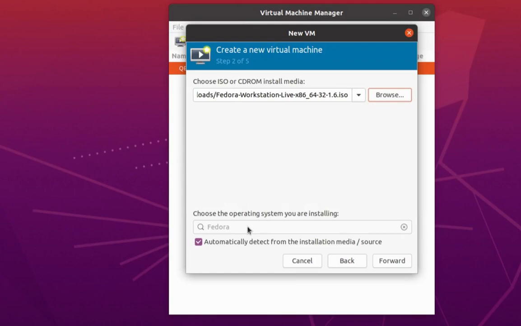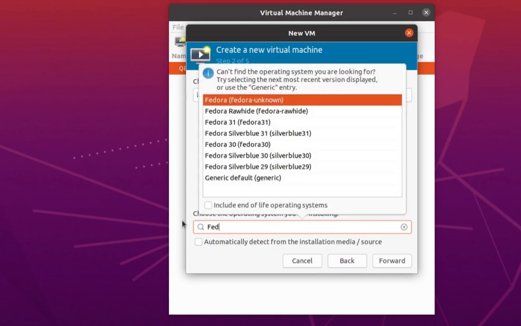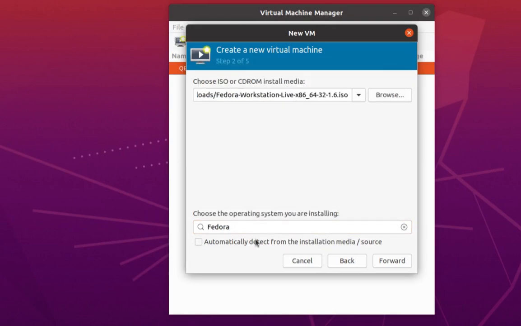And then here it should try to detect it, which it did. So it says Fedora. If it doesn't say Fedora here, you need to blank this out and start typing so that it will find it. And you may have to uncheck this box so that you can do that. But if you start typing, you'll see here that it says Fedora Unknown in this case because they don't have a Fedora 32 option. So I'm just going to click it, but you can also just do automatically, and it'll try to find it. But make sure it says pretty close to what it is that you're installing. If not, you get some weird things defaulted in that you have to go mess with. So this screen's done. We're going to move forward.